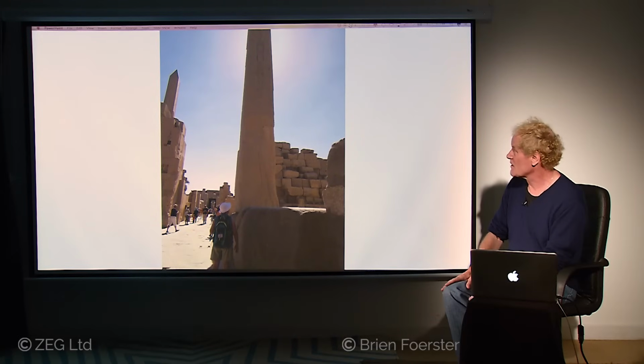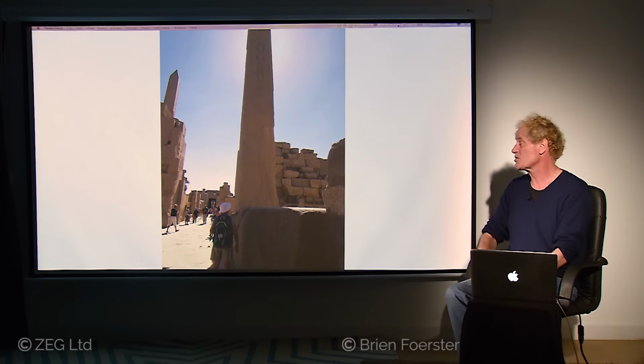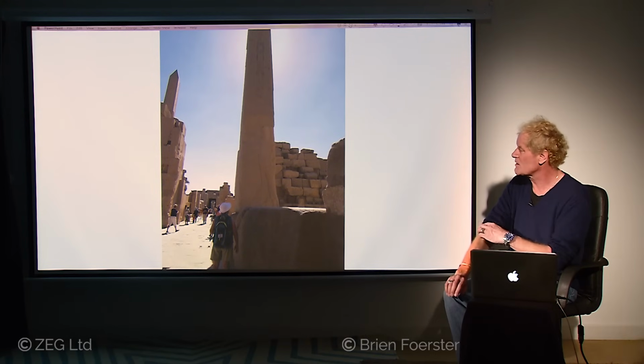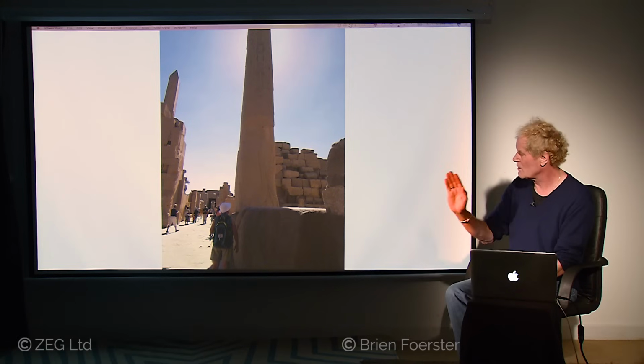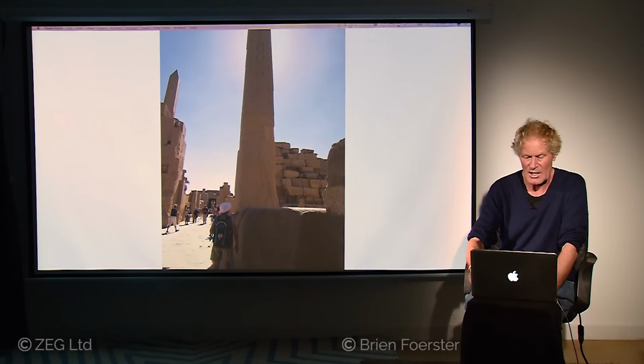Now we see lots of catastrophic damage. Again, this is the base of one of the obelisks, and you can see that the surfaces here on the east side, the weathering is extreme. The higher up you go, the less weathering there is. And it could be, according to Dr. Robert Schock, a geologist, that 12,000 years ago there were plasma bursts that erupted from the sun and struck some of these lower surfaces and blew the surfaces off. So from my estimation, this plasma ball would have been approximately 60 feet in diameter and would have gone straight down what is called the sacred original passageway, creating destruction as it went.